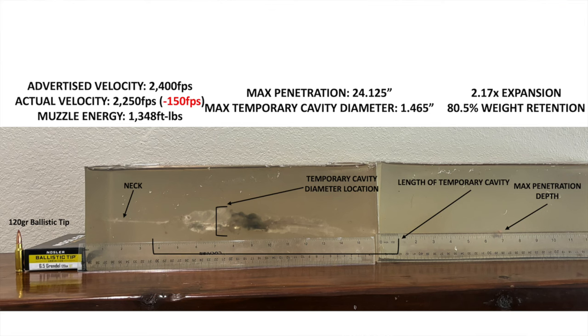I was surprised to see it make it about 24 inches like that in the gel especially considering how soft the Nosler ballistic tip is. Now the bullet does shed around 20% of its original weight. This is something of a double-edged sword. On one hand losing too much weight can negatively affect penetration. However losing mass like this one did with lots of lead fragments radiating outwards also means those small lead fragments cause additional damage to the body cavity.